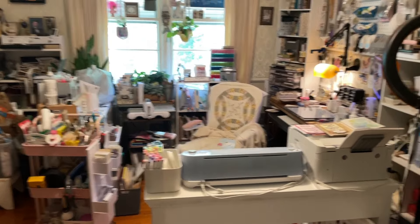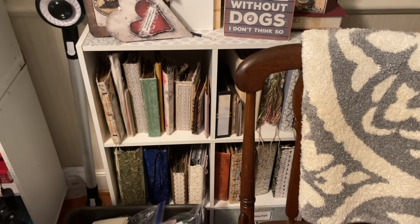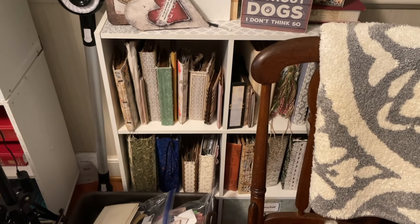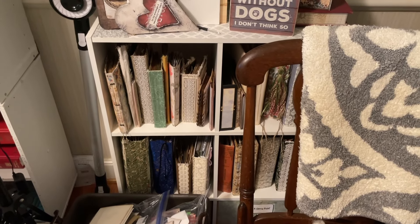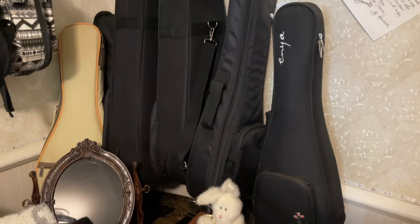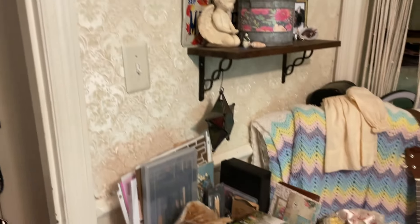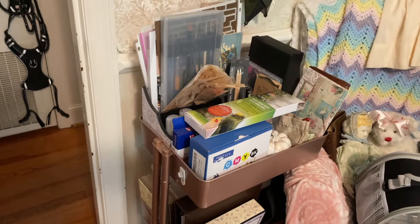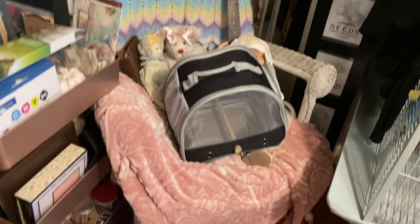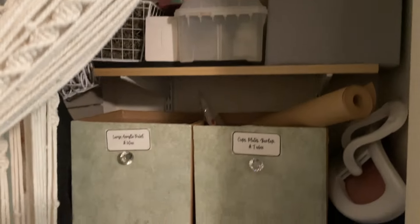As we walk into my craft room, we can hear Leo. This is a cube unit with a rug stand on top — it's kind of messy. This is where I have journals that I've finished and am keeping, my ukulele collection, and my poppet figure collection. Over here there is a cart with things I don't use very often. I have a wicker chair covered with a blanket because the cat kept trying to tear it apart. In this closet I have stuff I don't use often, and there are things on the walls.